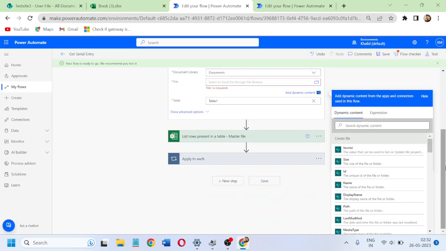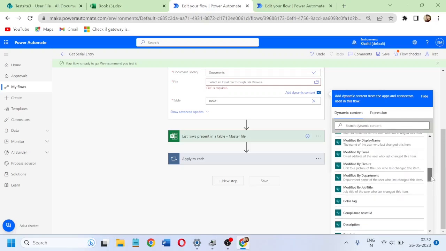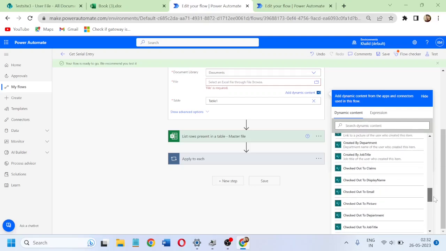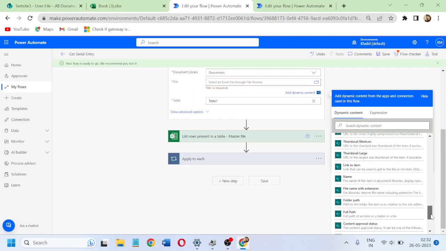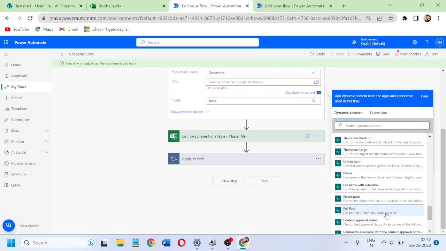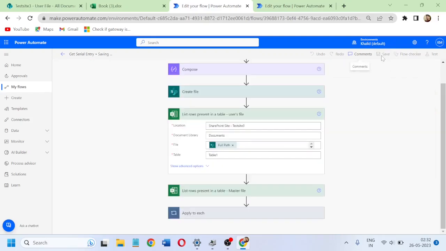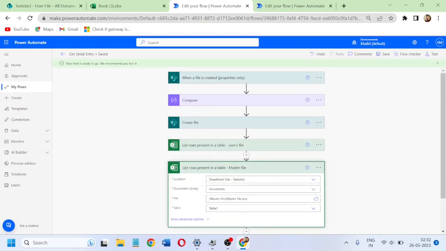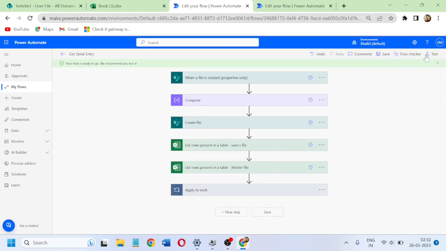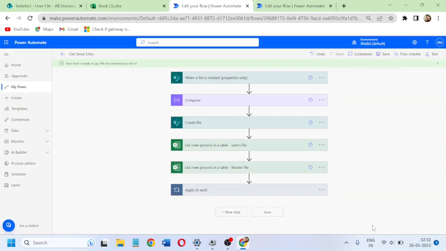That's the wrong one, not the create file, but rather when the file is created, because that's the user file. We will use the full path. Okay, save, and same we will do for this one as well. This one has the full path and the name, so that should be fine. Let's run, since we already have a previous entry which failed. Let's run it now.